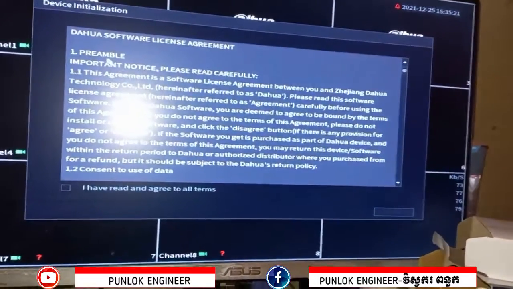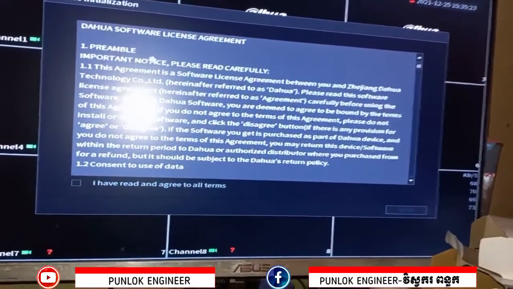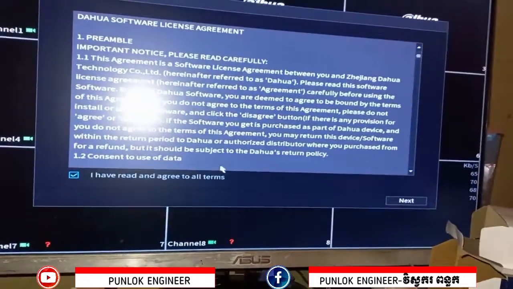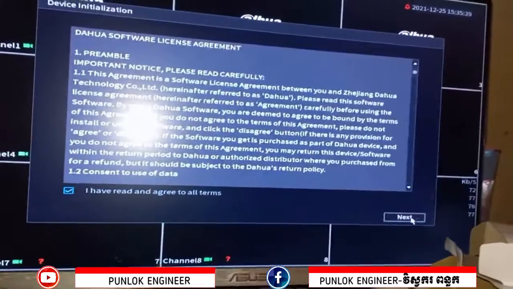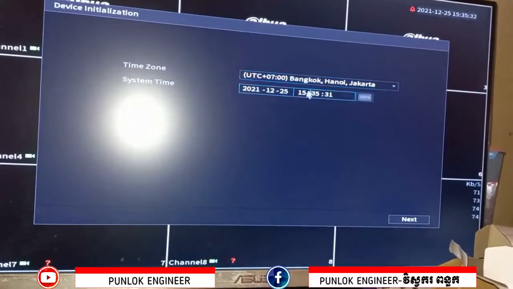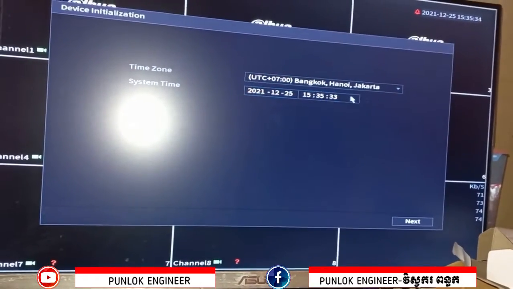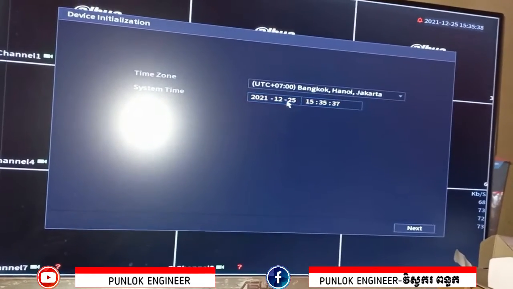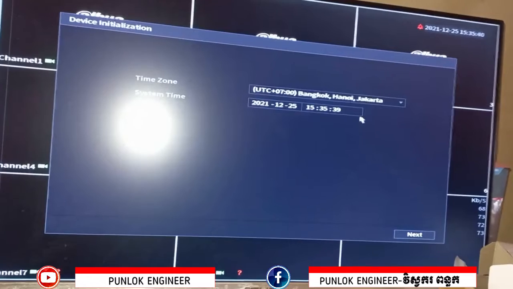It is the device installation. Yes, the license, and then click I have read and agree to the terms, next, and then click Bangkok. And this one I think we should change. It's okay, this great.